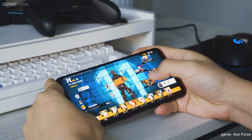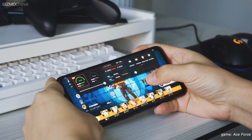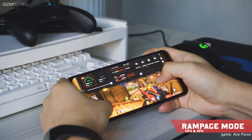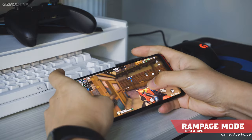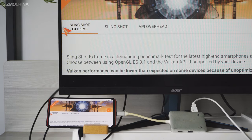So we suggest trying the following option if you want to enjoy the full power of the 865 Plus: drag down the top bar of the Legion assistant and click the rampage button for superb performance. The CPU and GPU can immediately rise up under rampage mode, though the phone would heat up in a short time. Let's look at its actual performance in auto mode and rampage mode before the gaming test.